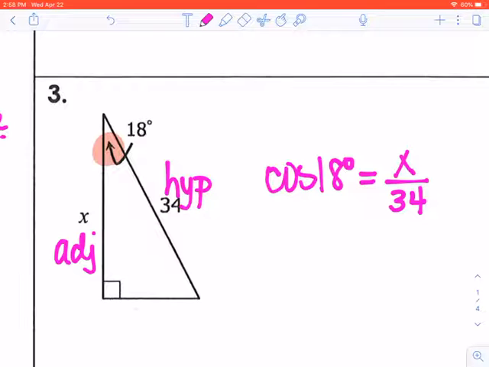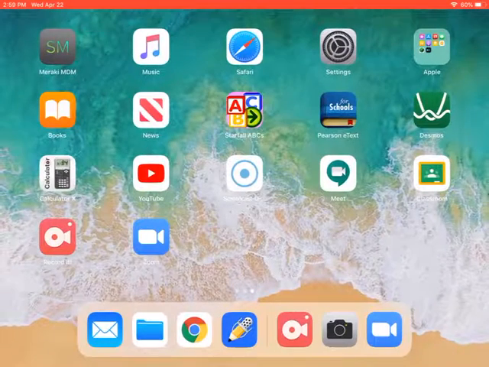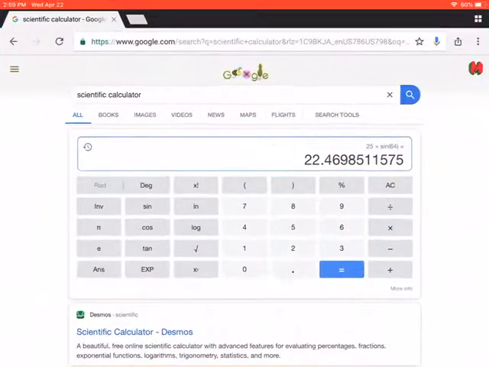Cosine 18 degrees, again, has a specific ratio attached to it. The ratio is going to be whatever x over 34 is. I don't know what x is, but there's a specific number x that gives me cosine of 18 degrees, always. I'm fixing that x. We're going to find out what that x is by doing a little multiplication. I can multiply by 34 on both sides, solving for x. So 34 times the cosine of 18 degrees is going to be my x value. Again, I'll go to my calculator. I won't do this every time, but I'll do it for right now.